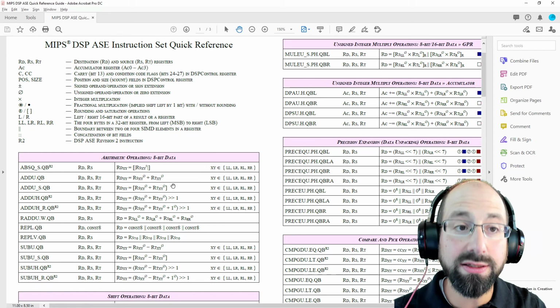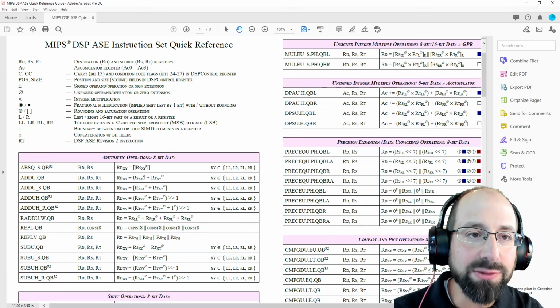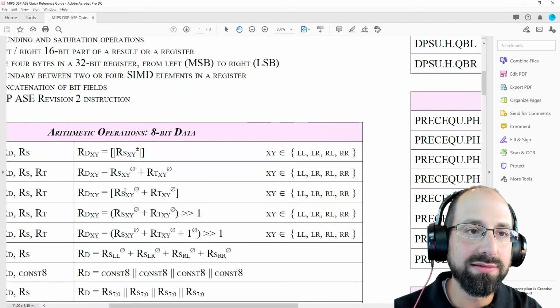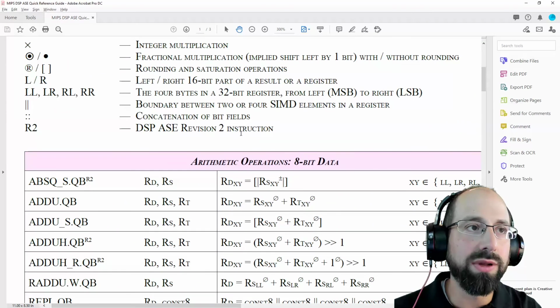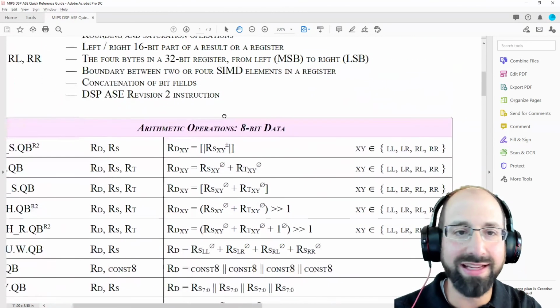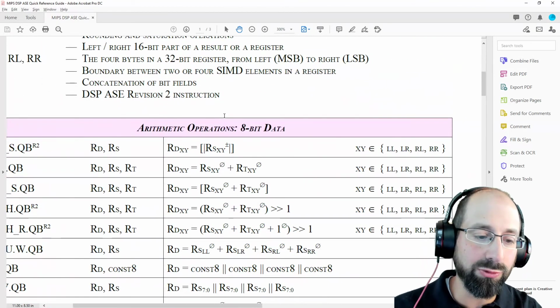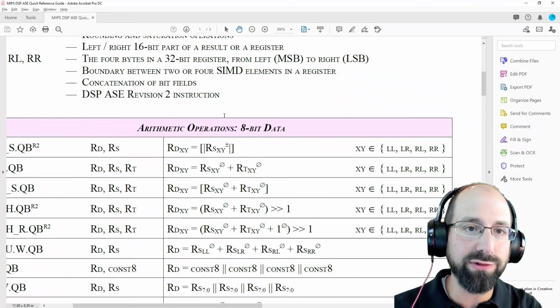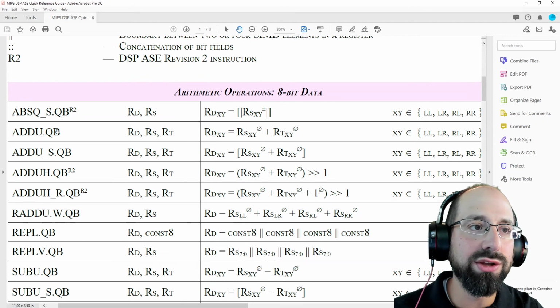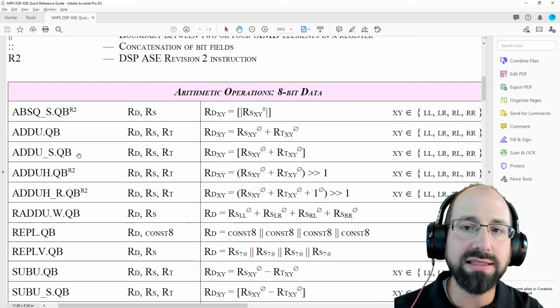This does assume positive numbers only, and that's a valid question. That's what that little symbol is saying. We look it up here. Unsigned operation is what, again, you have to kind of read between the lines, but that's what it's saying. So we're treating these as values between 0 and 255. That's for those 2 instructions we've just supported, addu.qb and addus.qb.